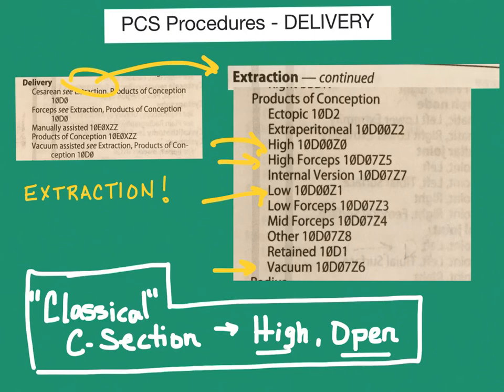So take a close look, and remember, this is the first year in 2020. Usually we would have a subterm here for a classical C-section. That's no longer the case in 2020, but the handbook does a nice job of describing this. So if you would ever happen to see a classical C-section documented, just know it will be coded to high and open within the table once you get there. This actually would lead you to the correct code right here. So it might be a good idea to write classical next to this particular subterm.